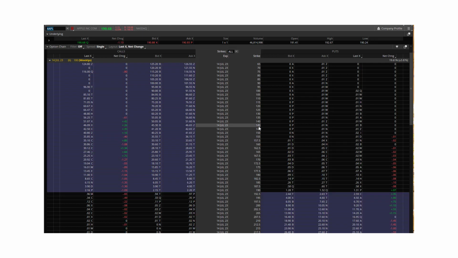Now, some strike prices are considered in the money and some are considered out of the money, and it can be helpful to understand the difference. So you can see this huge spectrum of strike prices available for the July 14th expiration of options for Apple. The ones that are in the money are the ones that have intrinsic value. So when it comes to call options, ones that have intrinsic value are ones where the strike price is lower than the stock price. And let's think of this with the 150 strike as an example.